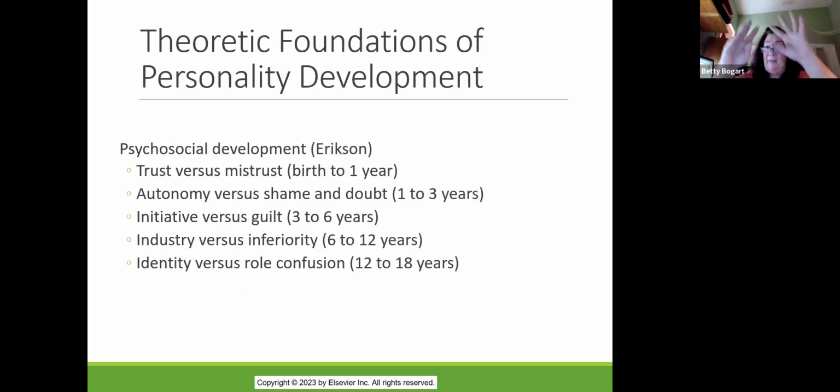Now, Erikson is about the environment around them. Okay. How do we react as an infant? Well, trust versus mistrust is the baby. They trust when they cry or make noise, somebody comes, picks them up, and attends to their needs. That's trust. They call that psychosocial. It's, I know how to get somebody here and get what I need. Well, what is mistrust? Well, that's when the baby's never picked up. That might be a family of drug abuse or alcohol or just physical abuse or homelessness or anything, right?